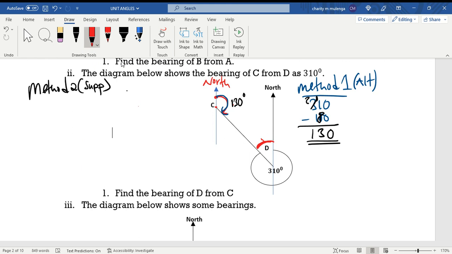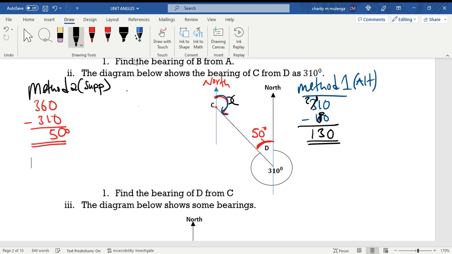Excellent. So now the first thing we're going to do is find the angle here at D. How do you find the angle here at D? Okay, you're going to realize it's forming a full circle. So to find the angle at D, all you have to do there, my people, is say 360 minus 310. What do you get? 0, that is 5. So you're getting how much there? So we're getting 50 degrees there.